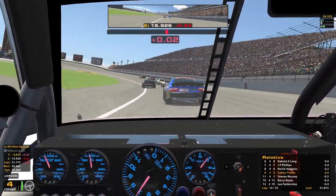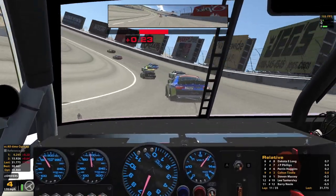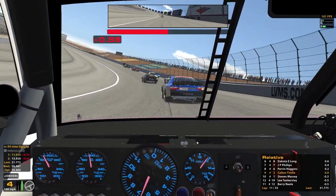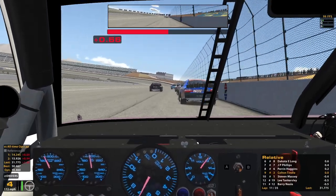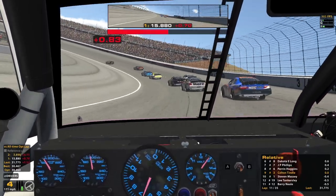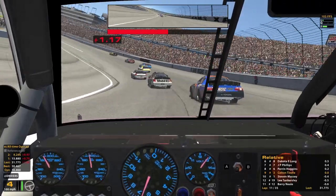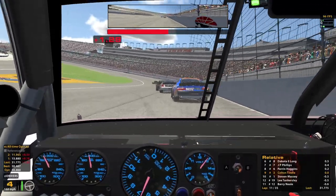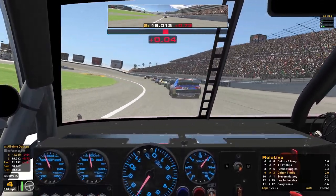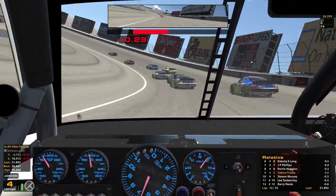Disappointed the car's not looser though. I really thought it was going to be looser handling because of the track temps compared to last season. And it is, but still not enough that... Yeah, I just really wish it was really hard to hold on to, you know. Hey, I should do some Gen 4 races to get that. Oh, right, I did. Alright, I know. I said I'm moving on, sorry. E9's not bad, though. In a strong field. Don't feel like I'm falling off yet, but it's still quite early.